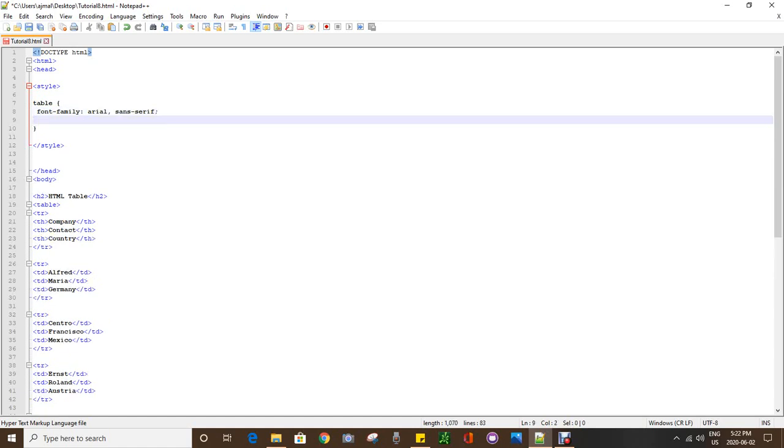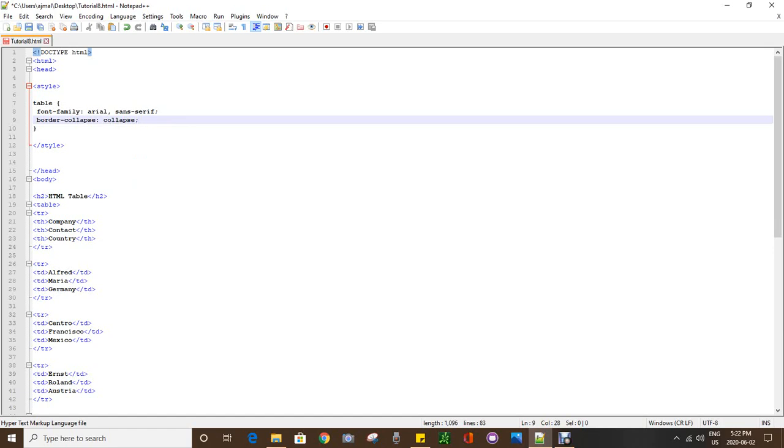And be sure to add the semicolons at the end. Next up is border. So border-collapse. That's the type of border you want, you want it to collapse. Colon, space, and you want to specify the word collapse, and a semicolon to end that line.